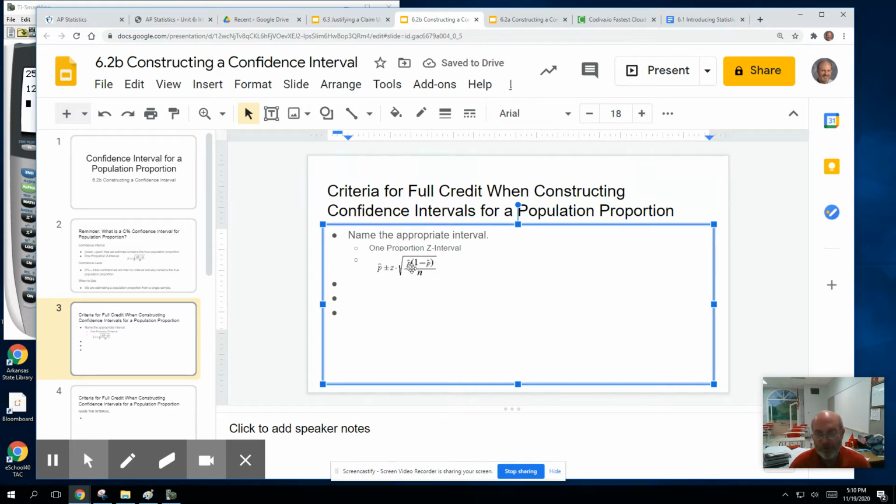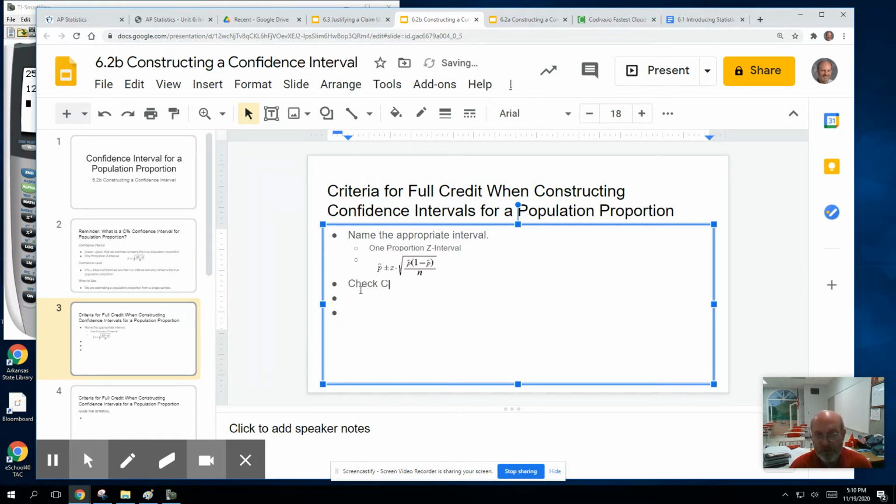We're going to do so many different things with the formula. They're going to ask you multiple choice questions that involve your understanding of the formula, so you need to be familiar with the formula and how to use it, and how to construct a confidence interval with it. So we're going to write it down a lot. And I suggest that you write it down whenever you're constructing a confidence interval. You'll become more familiar with it. You'll become more flexible with it, and you'll be able to identify answers to multiple choice questions that they use to explore how well you understand what a confidence interval is and does. So we're going to name the appropriate interval.